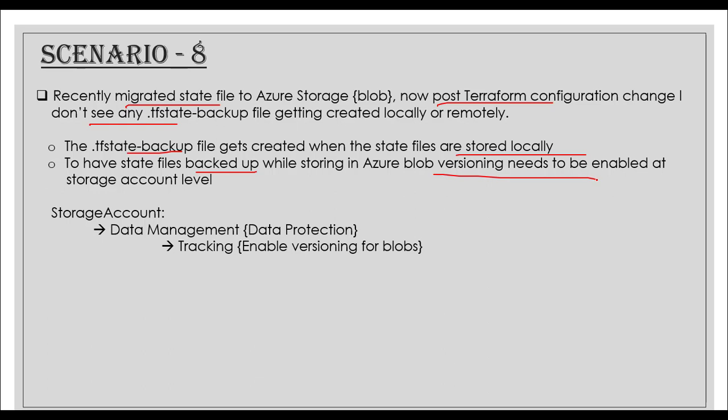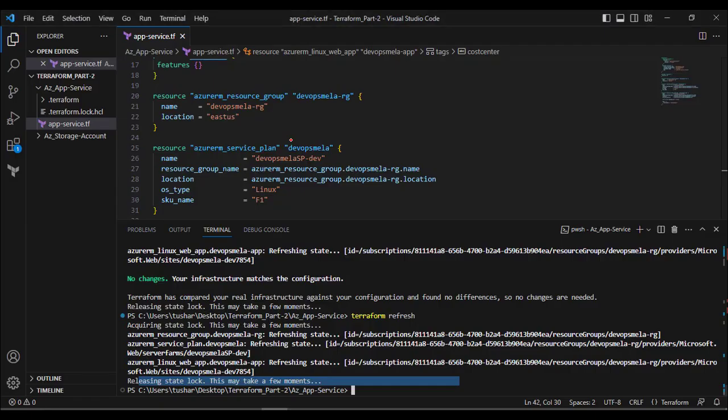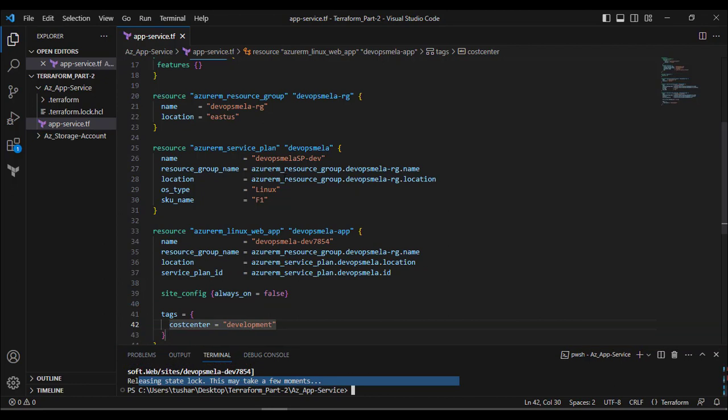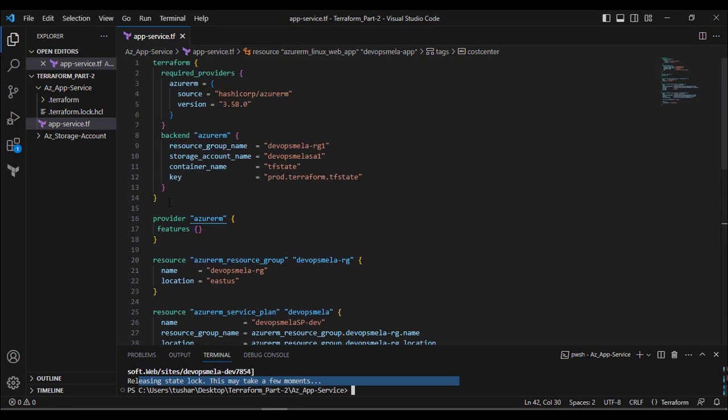That will make sure that different versions of the TF state file get created whenever you make any amendments to your configuration. In my case, I'm using Azure storage as the backend. So let me show you the config first. I'll take an example of the same app service. If you go and see my app service, I do have a backend block over here.